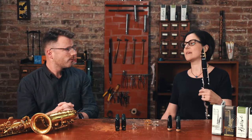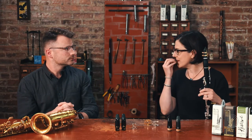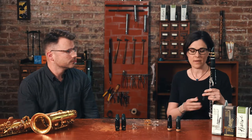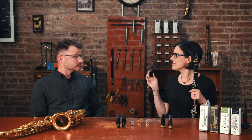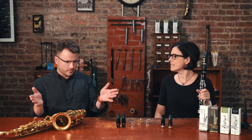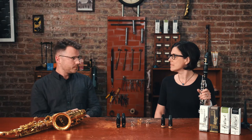I find for students, they like it because it reduces — some of them don't like the vibration from the mouthpiece. So the mouthpiece patch can really just help the mouthpiece feel better inside a student's mouth. Mouthpiece cap or not? Cap, always. It protects the reed, protects the mouthpiece. If you're resting for a long period of time and you don't cap it, the reed can warp. It can dry out. All those things are bad news for us.